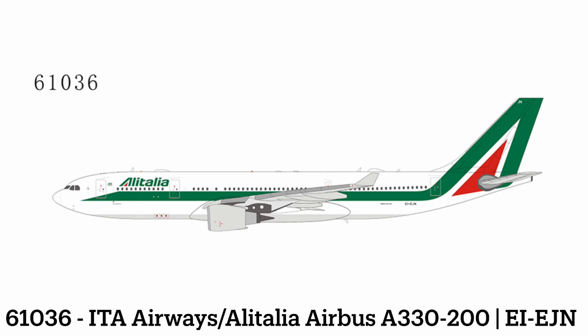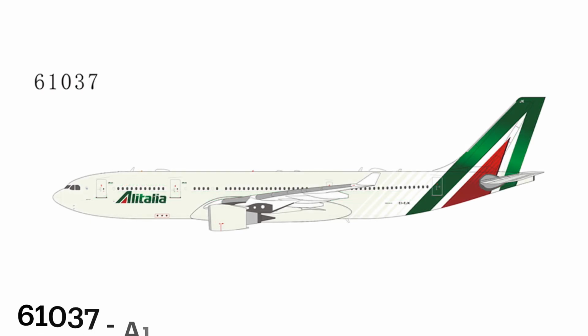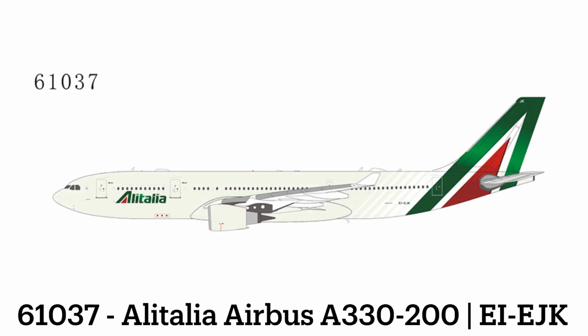I haven't seen too many pictures of the livery that they're going to use, but it just doesn't seem the best, unfortunately. I'll have to see pictures here when I'm editing, but it will be interesting to see those. Next up, we have an Alitalia A330-200, the old Alitalia, so definitely very pleased to see this one. And again, I don't know if it's the old or new liveries. I'm just going to guess it's the new livery. I don't know. Next up, we have Kuwait Airways A330-200, so that prediction was correct, as I expected.